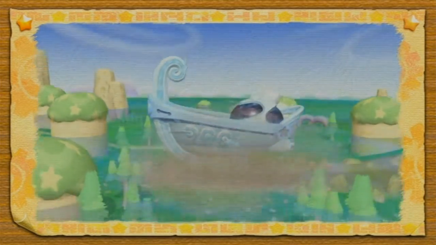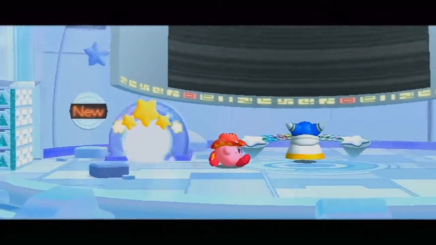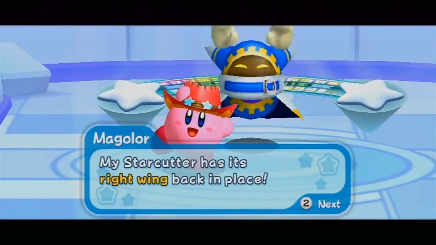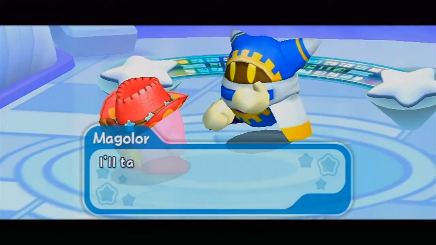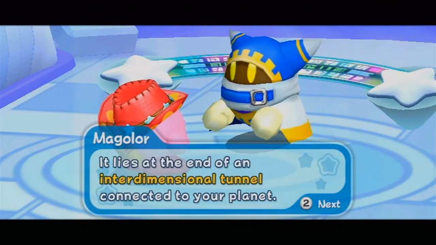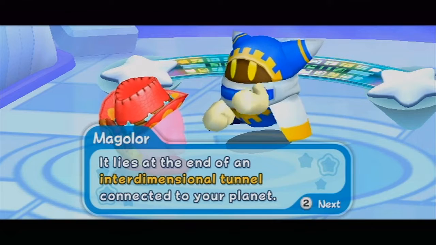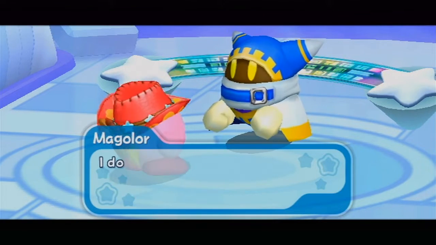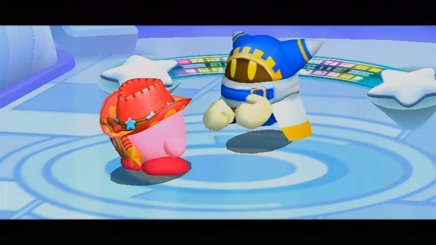Nice, so now it's got one of its wings. Looks a little lopsided now, which is kind of strange, but that's how it goes. Alright, so he's gonna talk to us. Starcutter has its right wing. Once we find all the parts, take you on a trip to visit my homeworld. I come from a distant land. I was at the end of an interdimensional tunnel. Of course, that's always how it goes. It's really far away, but the lore is a beast, except for the fact that it fell apart. So yeah, there we go.